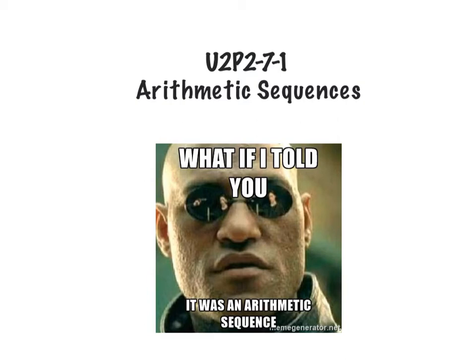Okay, so now we're back to a blast from the past, from last unit, arithmetic sequences. So you might be wondering, why is an arithmetic sequence in our unit on linear functions? Well, because an arithmetic sequence is linear, and that's what we're going to take a look at today. We wrote input-output rules for arithmetic sequences, and we wrote now-next rules for sequences, but now we're going to find a new equation that's going to help us identify a term in a sequence if we're looking for the 50th or 60th term. And because we don't want to write all those terms out, we want to come up with a formula for that, and that's what we're going to do tonight.